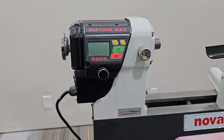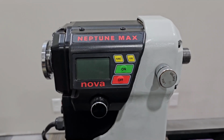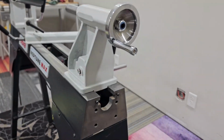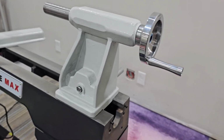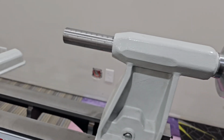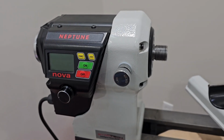No matter if you are a beginner in the woodturning field or a seasoned woodturner, this is the only lathe any woodturner ever needs. The NOVA Neptune is your woodworking partner for life. The special thing about Neptune is that NOVA basically came up with a new category of lathe that comes with all the perks and power a seasoned woodturner would require, but at a price that even crafters new to the hobby would be willing to pay.